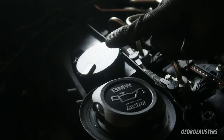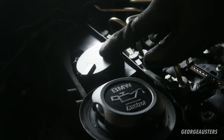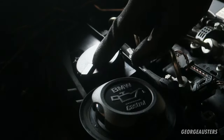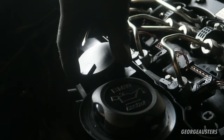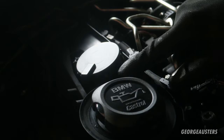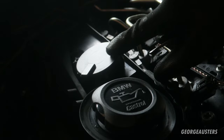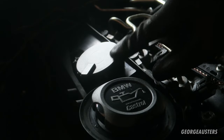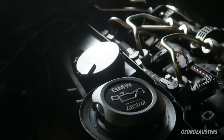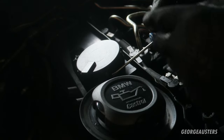Okay then, so when it comes to removing the old breather, I can't really see any other method of removing it apart from lifting up these tabs, which there are 1, 2, 3, 4, 5 around the outside, and because these are plastic, it's a good chance that they'll break. So pretty much once I've removed this, it's not going back on. So we'll try our best not to break them, but like I said, there's a good chance that they will. So let's just go for it and hope for the best.